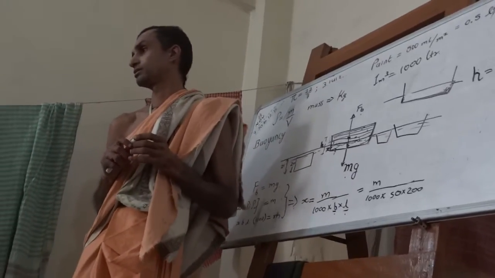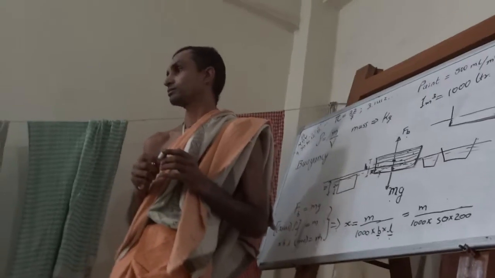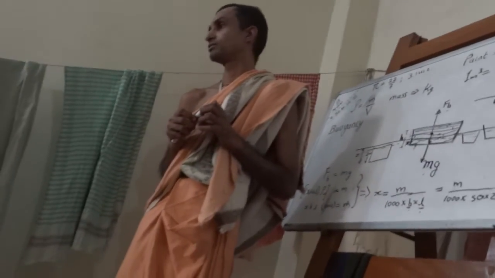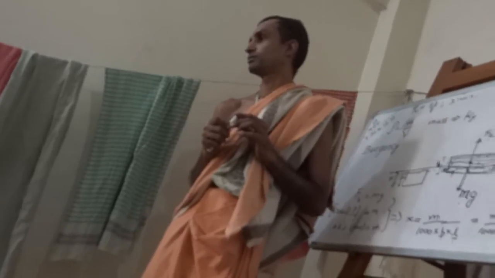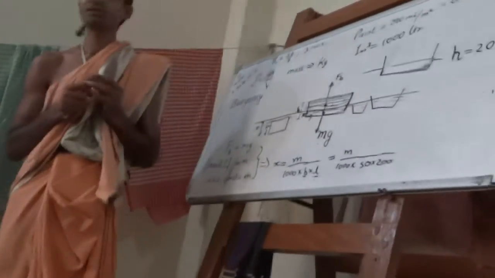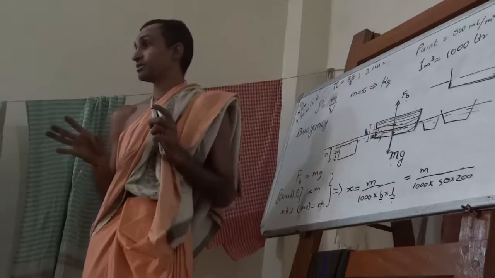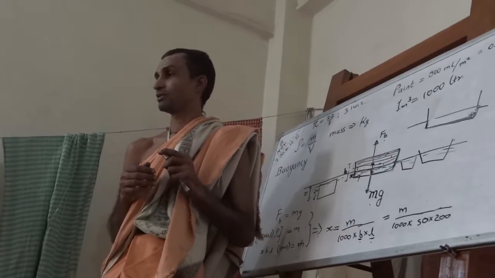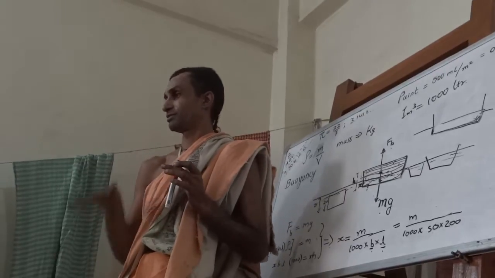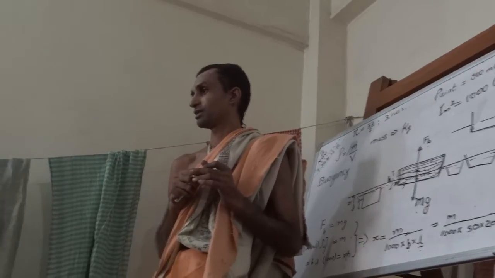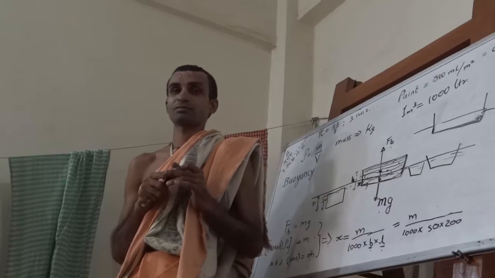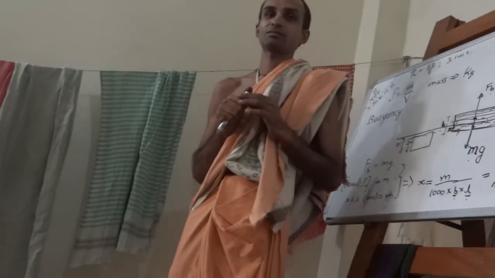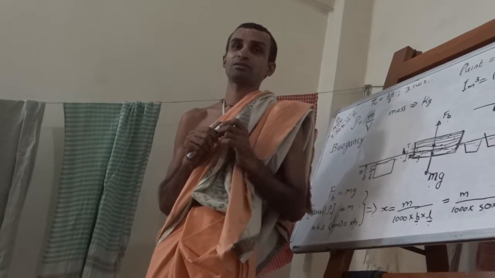So the boat is like this, a wood boat. If water starts filling up, then it will go in. But wood is lighter than water. So even if there is full water, the wood will float, because every part of the boat is made of wood and every part can come up again.